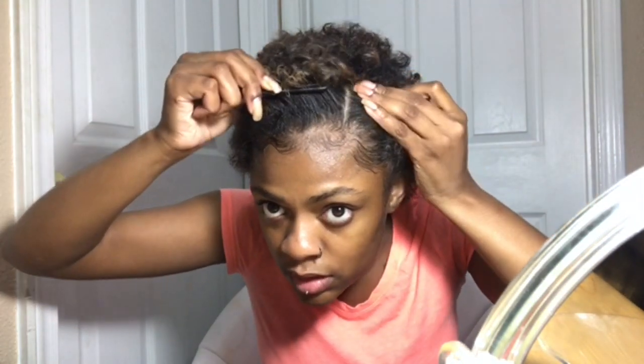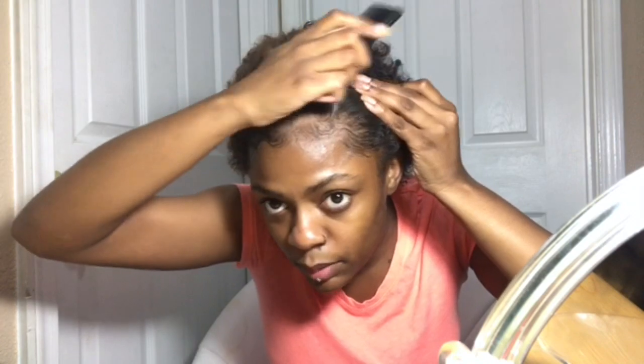Hey y'all, so today I'm gonna be doing a little 30 inch ponytail with some braids in the top. I'm gonna start parting off the sections that I wanna use, the sections of my hair that's gonna be braided basically.